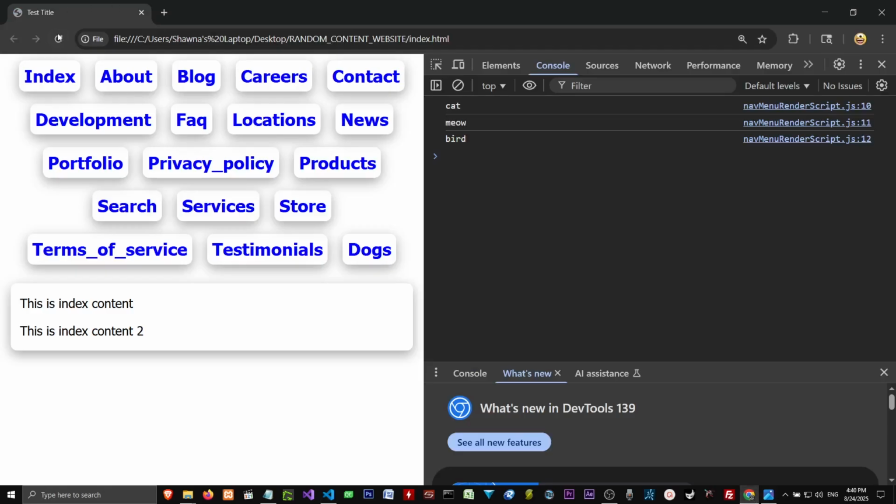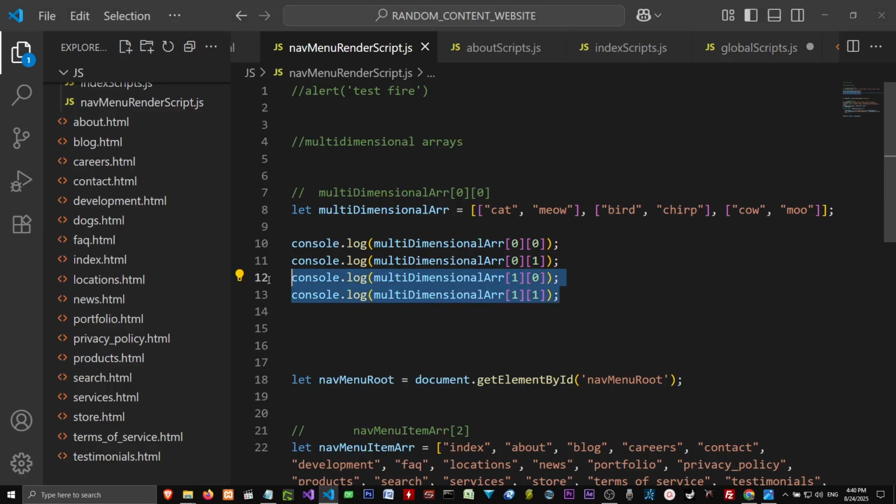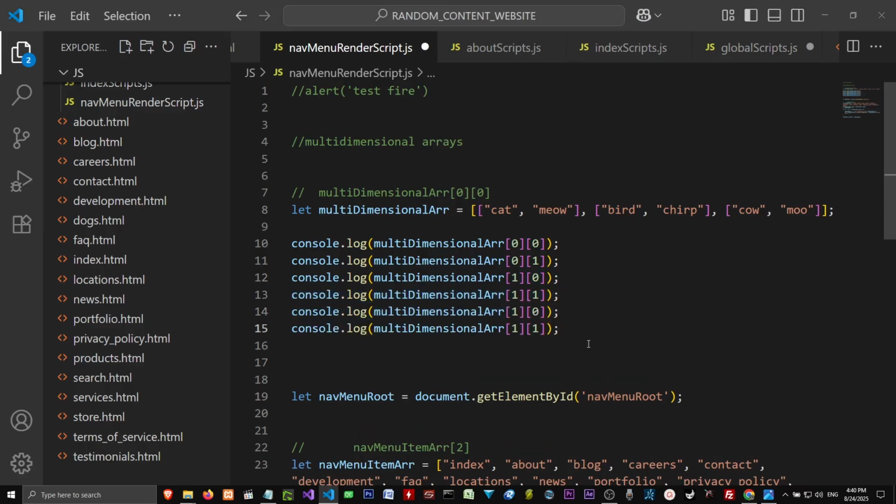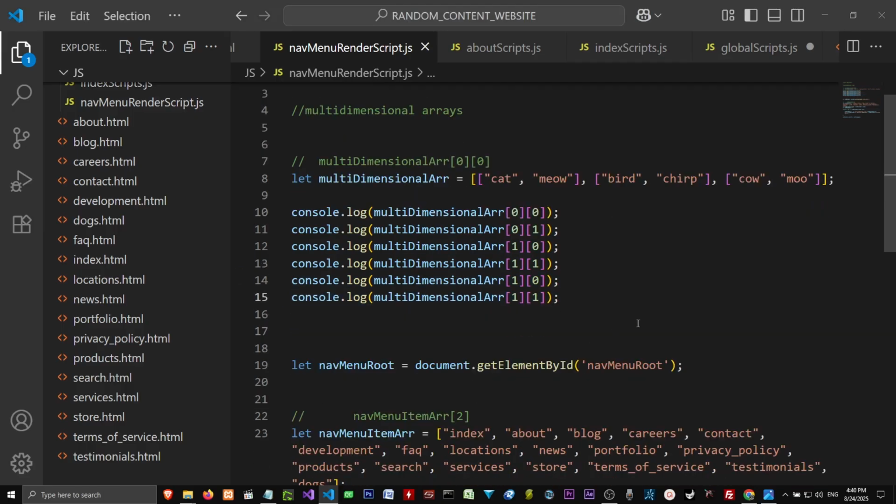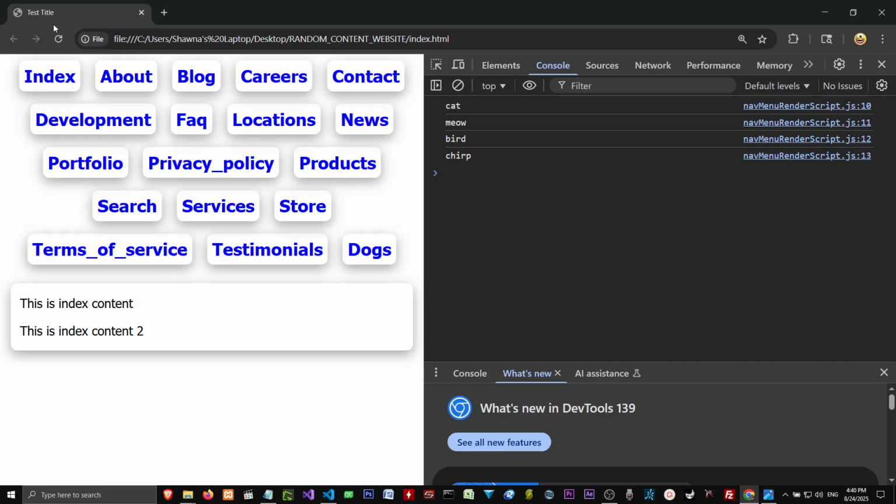Come back to our page, refresh. Cat, meow, bird, chirp, and then let's finish it out. We'll copy those. Control V to paste. And we'll go 2, 0, and 2, 1. Control S to save and refresh, and we have cow and moo.